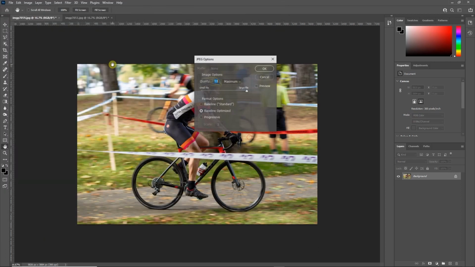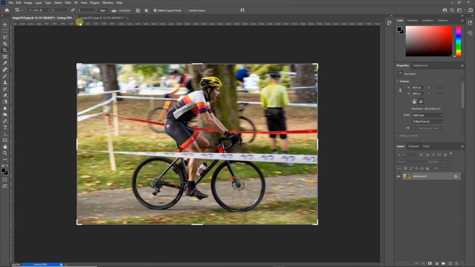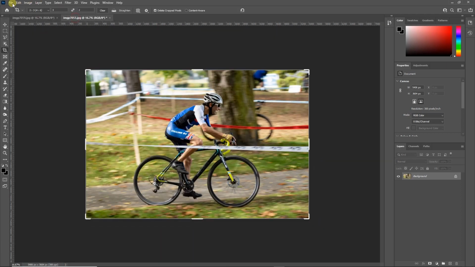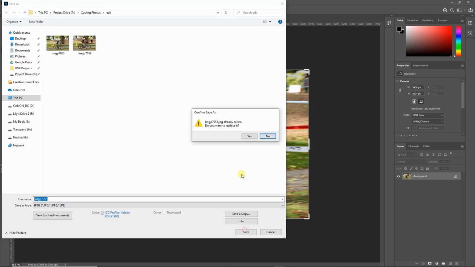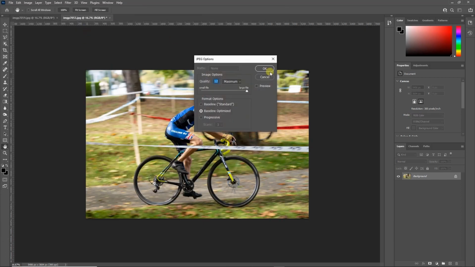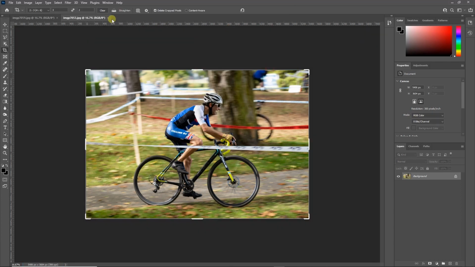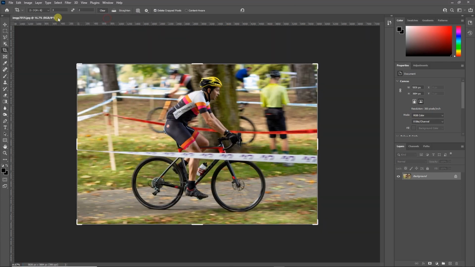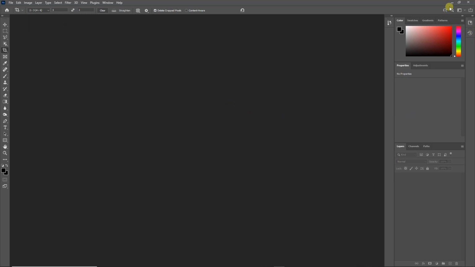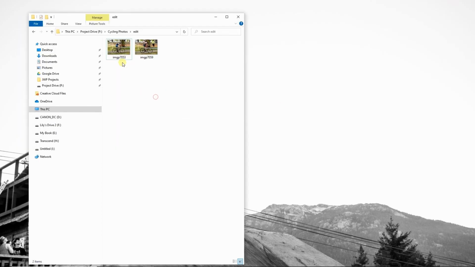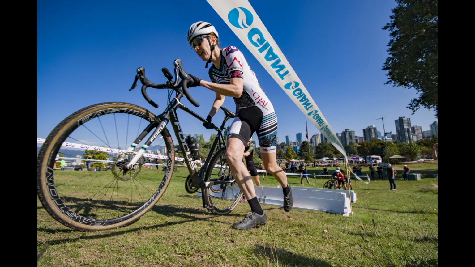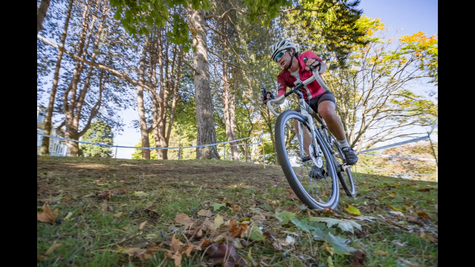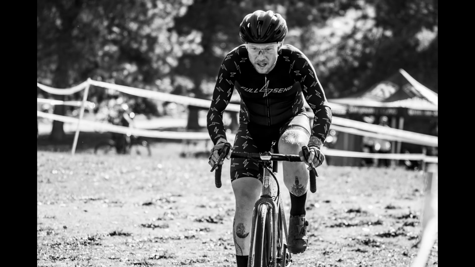Save, yes. Maximum quality. Yes. Maximum quality. Close those off. Everything that's in the edit folder is basically a finished product, right? So even though I just overwrote those files, I overwrote them because this is what I want as far as my edit goes. So that's the way it works. But yeah, that's kind of cool.